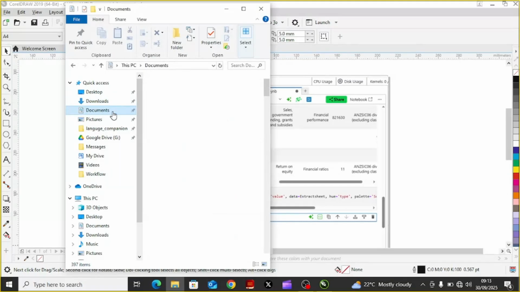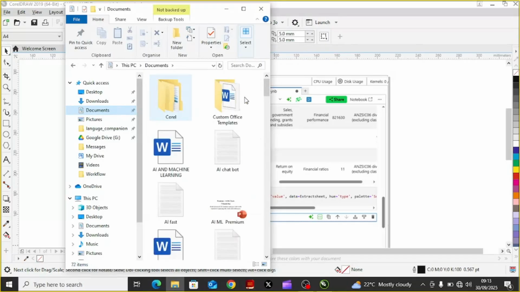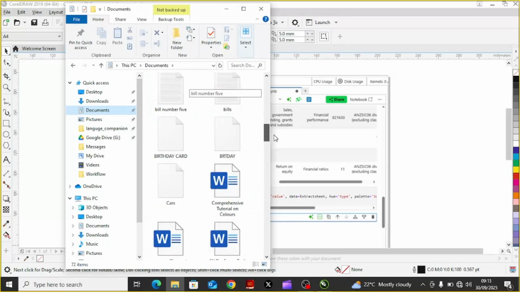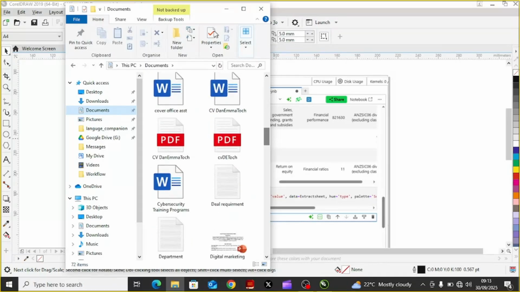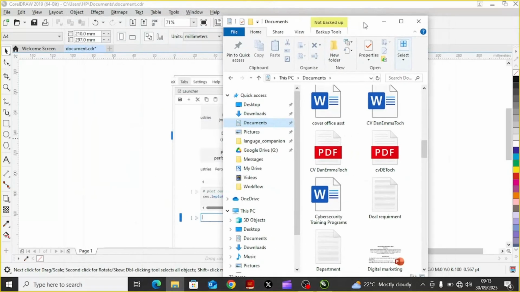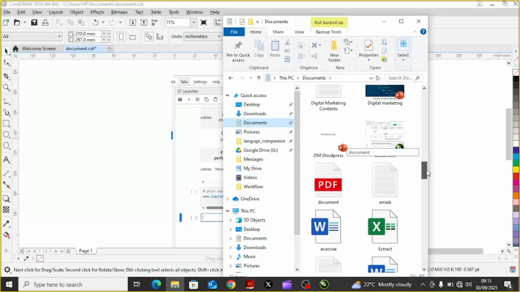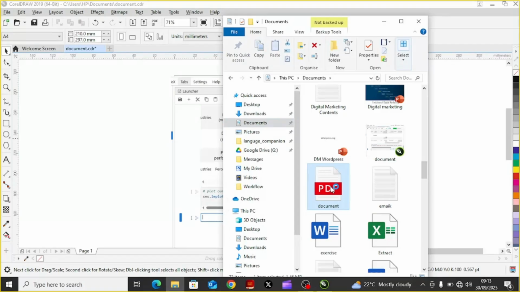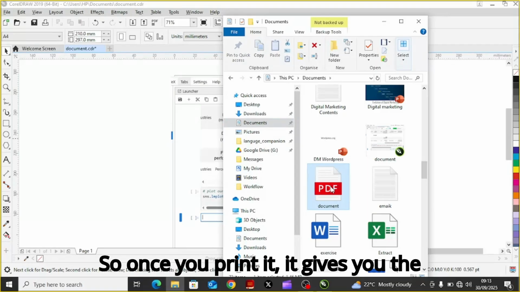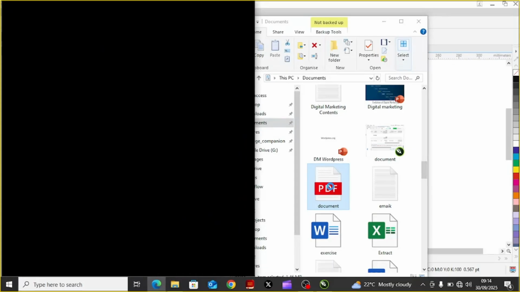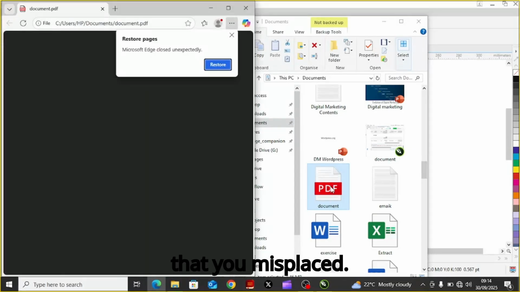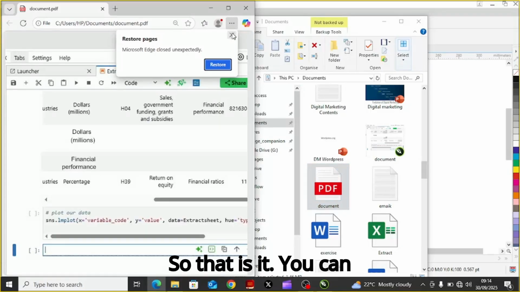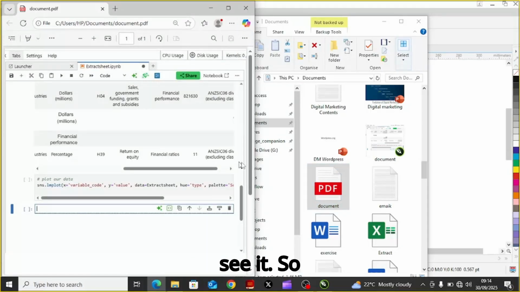Under Documents, you can see our document here. So once you print it, it gives you the exact document that you misplaced. So that is it. You can see it.